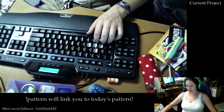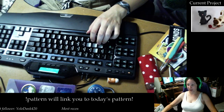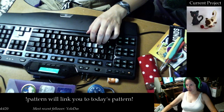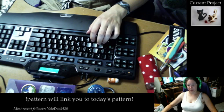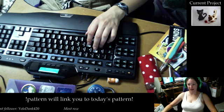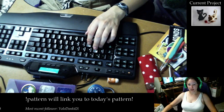Kittens. All right, making sure we get that picture up in the corner there. So I'm going to be working on the little gray one. The pattern. Get you linked up to the pattern. Now, in order to access the pattern, you're going to need a Ravelry account. So just keep that in mind.